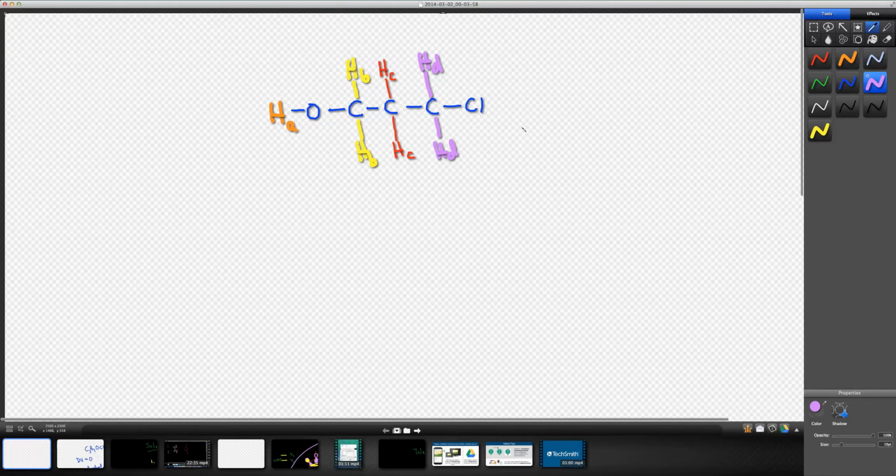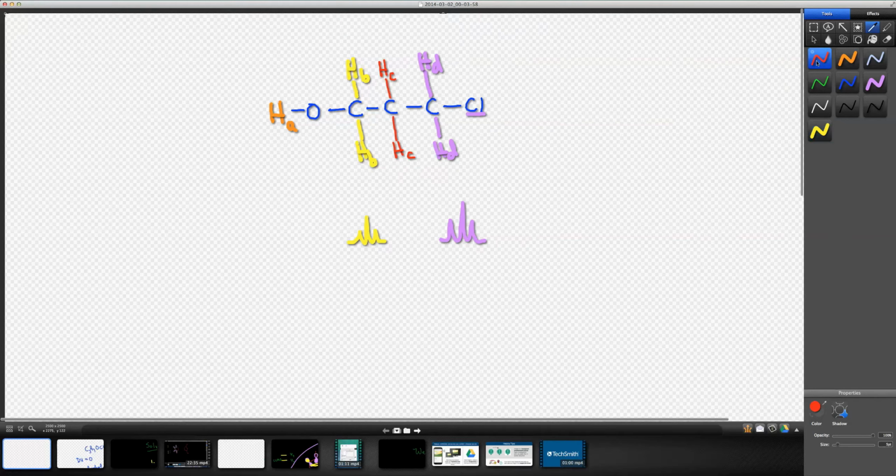Now let's begin to look at what we have. In magenta, I will have a triplet. Now, the chemical shift by being bonded to chlorine is going to be real similar to the chemical shift bonded to this OH. And so HB should also be a triplet. I would expect the one bonded to the oxygen to be a little bit more downfield. But both of these are going to be triplet signals.